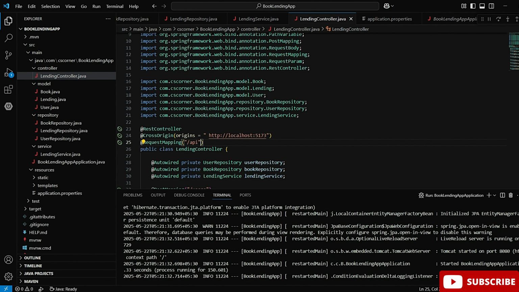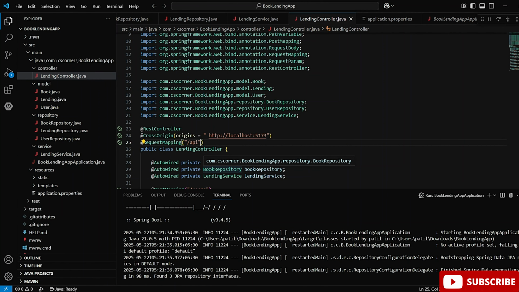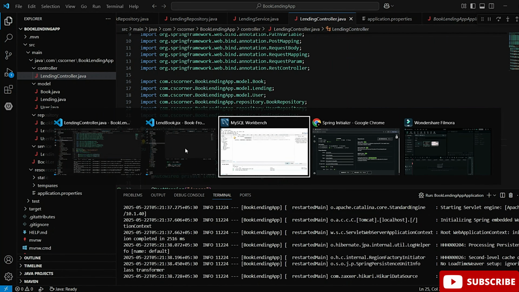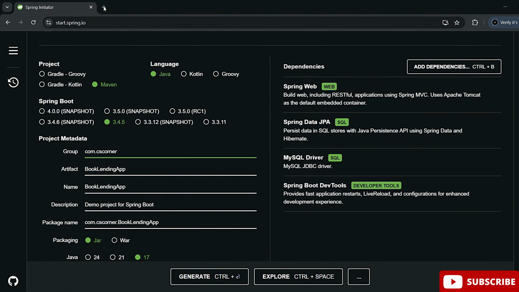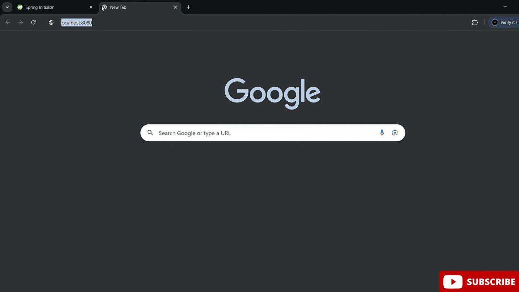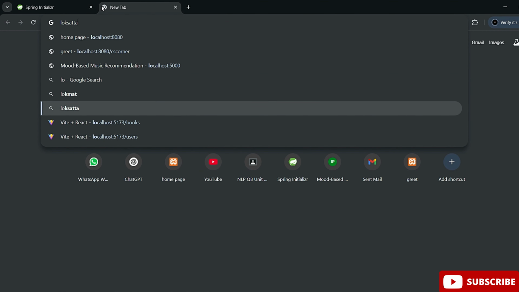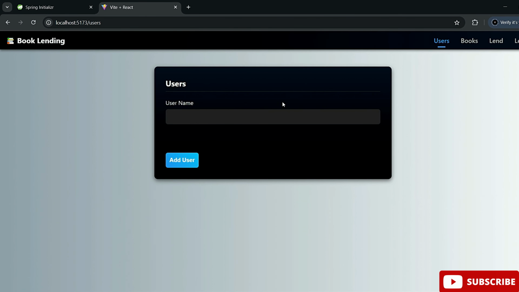That's it. Now let us check. We'll see here localhost colon. Okay, so this is our front end guys. So let us check if it is working or not.